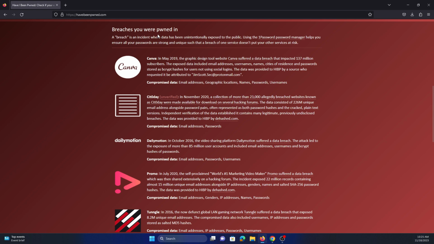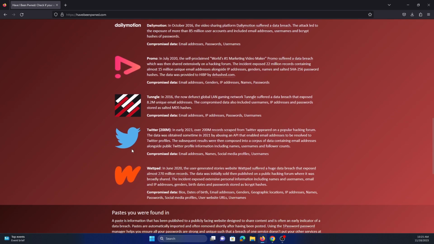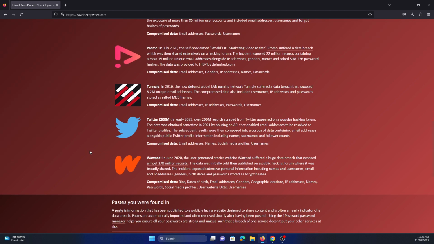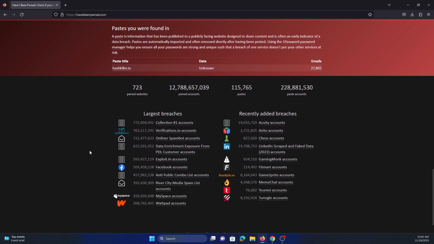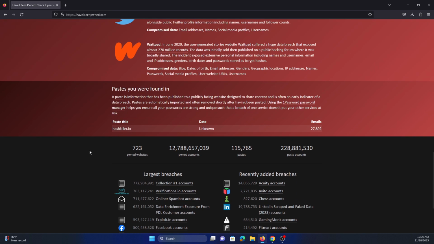And if we scroll down, it gives you the specific data breaches where this email address was found, right? As you can see, it tells you that this particular one was found in a data breach in Canva. Similarly, if we scroll down, it tells you specifically the date when the data breach occurred. So this is pretty useful information. Scroll down again and you could see Twitter, etc. This is a really nice, quick, easy, simple way to find out if your email address was ever associated with any data breaches. And definitely in my top 3 for these kind of tools, right?